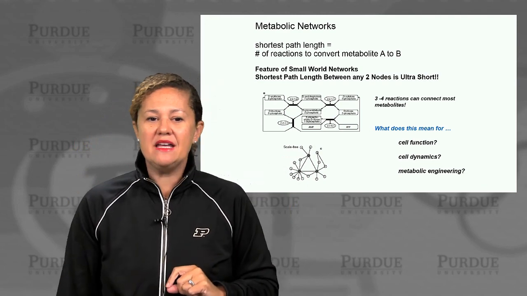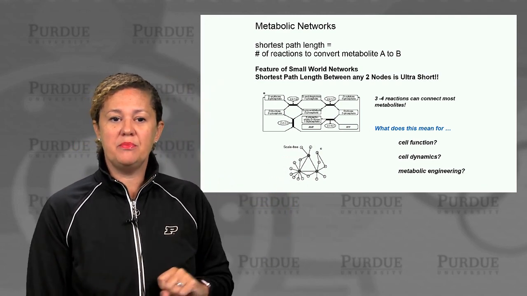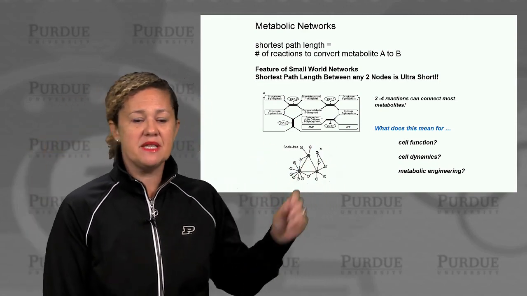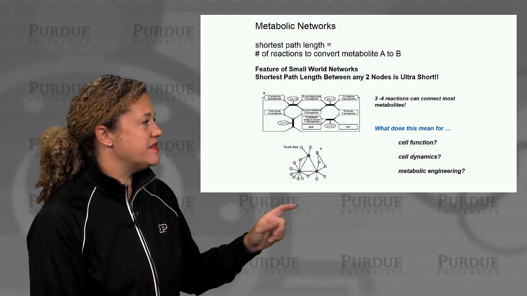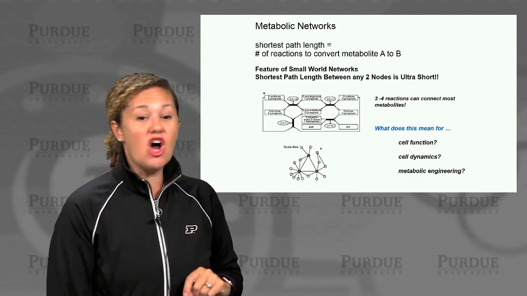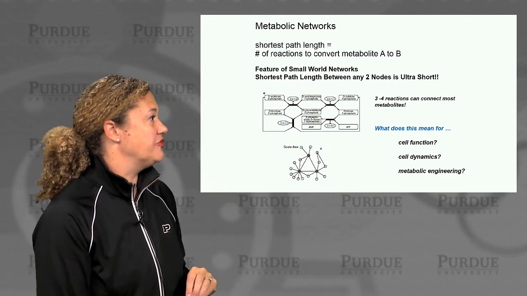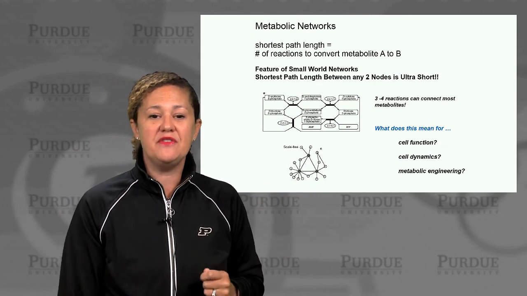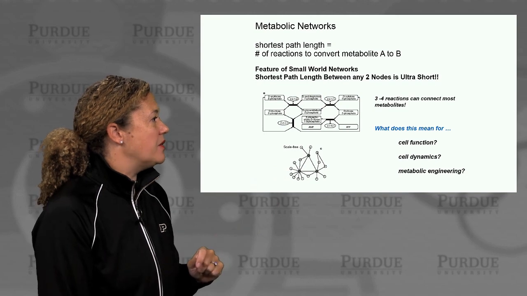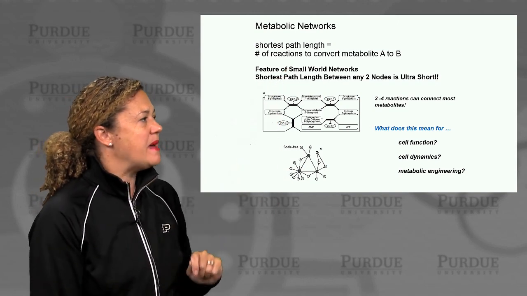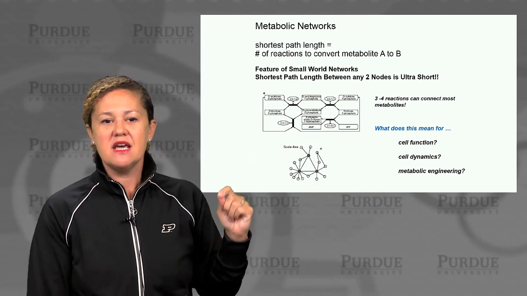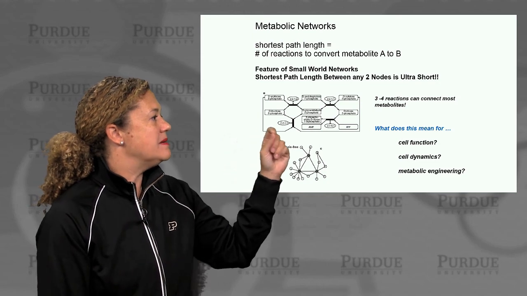So when we look at some of our real metabolic networks, we see they are scale-free, or also sometimes considered small world networks, because of this feature that we'll talk about here: the shortest path length is often very small in our scale-free networks, precisely because we have these very highly connected nodes, right? In our metabolic networks, the shortest path length is essentially the minimum number of reactions that it would take to convert A to B, right?